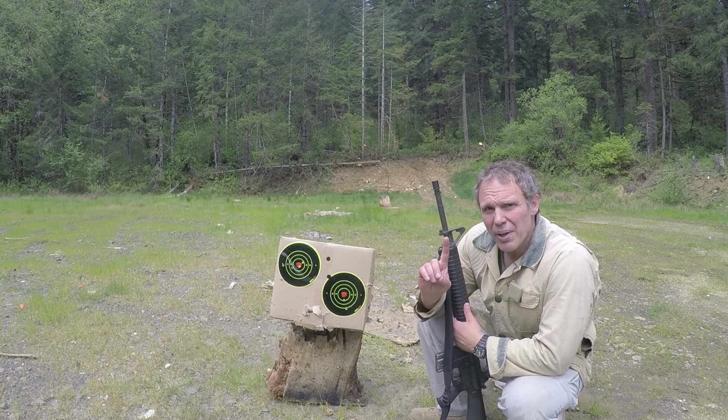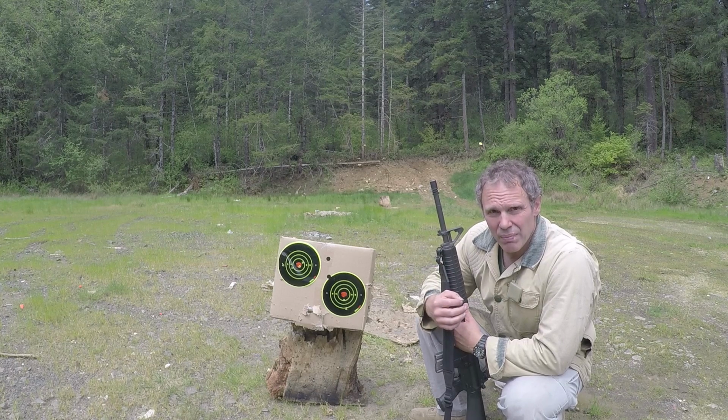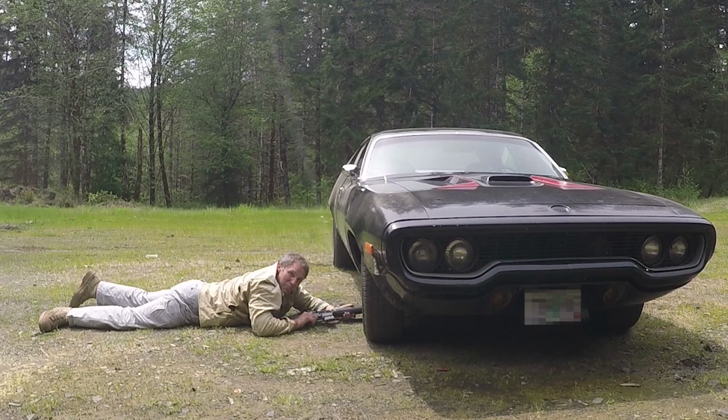But there's one more very important thing I want to show you about shooting this type of rifle in association with a car. Now, we've talked about shooting over the car. What about shooting under the car? Well, if it's some kind of truck or SUV that has good ground clearance, you get down in a prone, try to stay behind the wheel if you can, and just shoot. But a conventional car like this one, there isn't all that much space. And so with a rifle like this, it's going to end up being canted at 90 degrees one way or the other. I've got my target out there at 20 yards, and I put up new target centers and pasted the shot holes. Let's shoot this rifle at a 90-degree angle and see what that does to our point of impact.